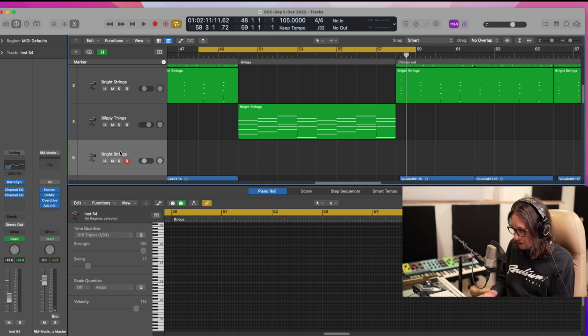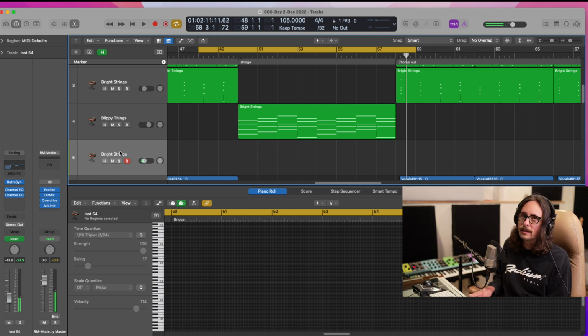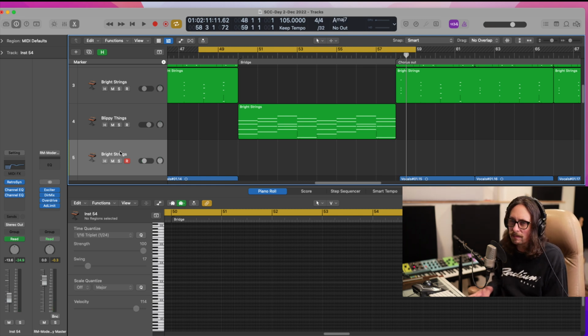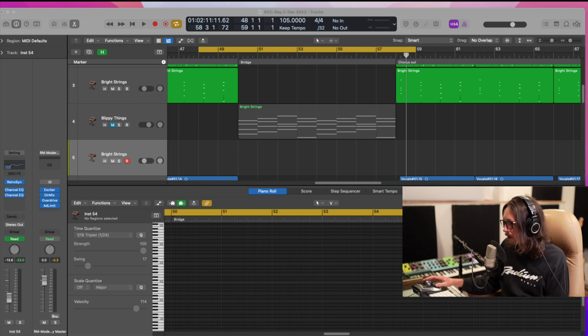But what if you suspended it? What if you made it a 7th? Or like an add 9, like that. Instead of this. Or what if you just change the chord from an F sharp minor to like an A major 7? That's pretty cool. And it's a little bit more moody, right? So there's just little tweaks that you can do to make this really different. So for example, I'm just gonna mute this and I'll play this chord in because I think it's really cool and it might be a different vibe.